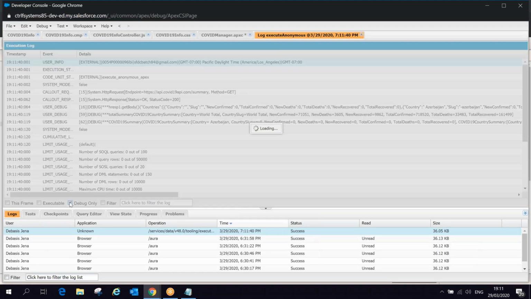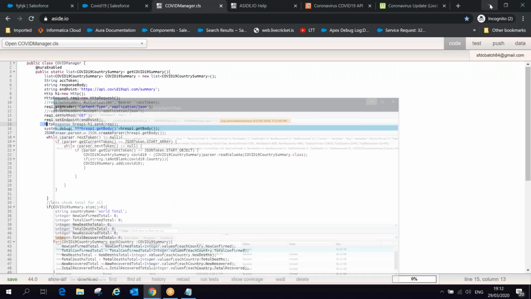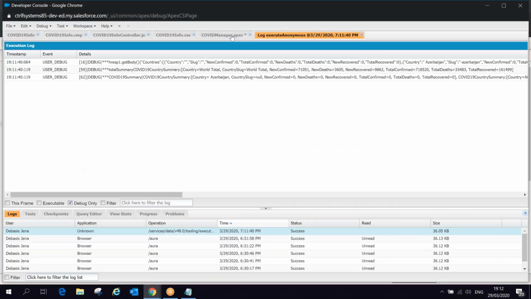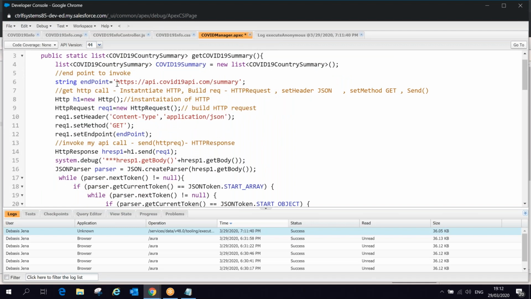You can see here, in the response body I got all the countries, then each country's data. Then I made the total sum. So the countries log shows new confirmed cases, new death cases, new recovered cases, total confirmed. I sum up and add everything to my collection, which I'm going to return. You can see each as one class element. So now I understand that from this class I'm successfully able to make a call to my GET method, which is defined on this endpoint, and I am going to get the response.